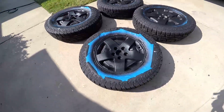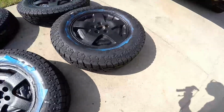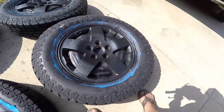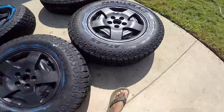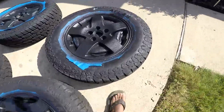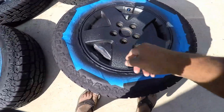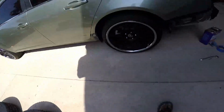Alrighty, got it all. Got a couple of little boo-boos right there. This one turned out pretty good. I probably want to hit down in those lug nut holes a little bit. This one turned out okay. And this one turned out okay. I just made that one little mistake right there. I wonder if I can touch that up.